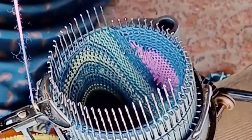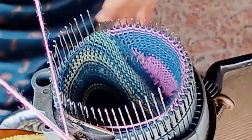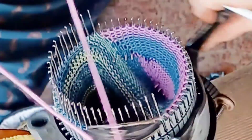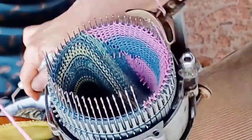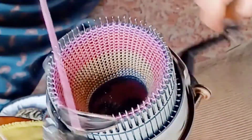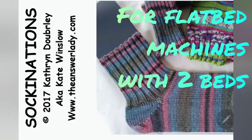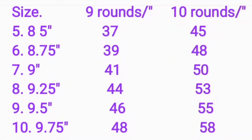At that point, it's time to return the held needles to work and resume knitting in the round. The rows — or rounds — after the heel are the rows that make the length of the foot, and here is where precise fitting and measurements come in. Note that part way through the final row you will have to start returning needles to work, because if you knit all the way around, you don't have access to the position you need to return them to work. Figuring out exactly how many rows you need for the foot is pure arithmetic based on row gauge.